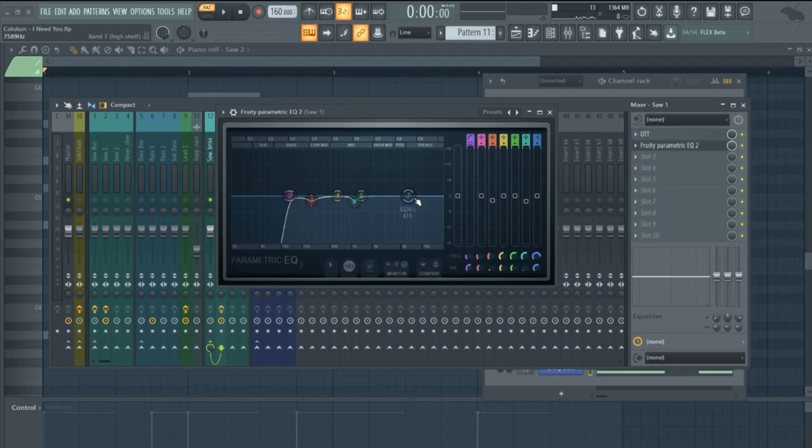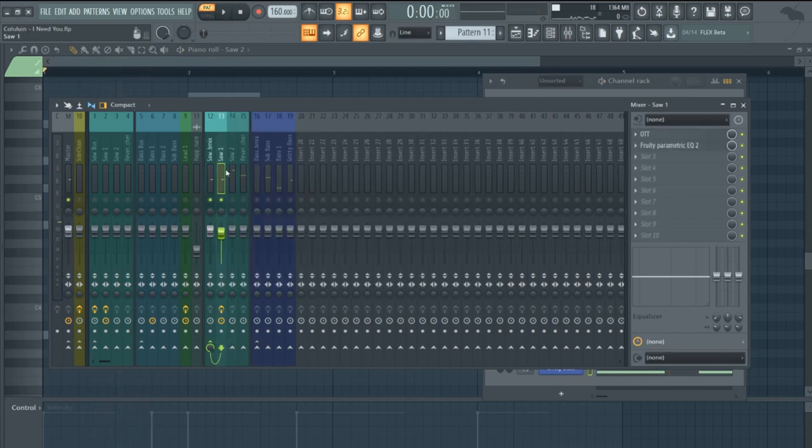A quick tip, if you guys feel like your supersaws aren't bright enough, you can just go ahead and boost the high end a little bit. So I think that's pretty good for the first saw. Now we're going to move on to the second saw and have a listen to this one.